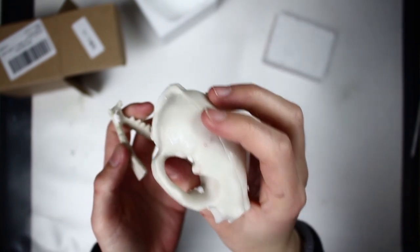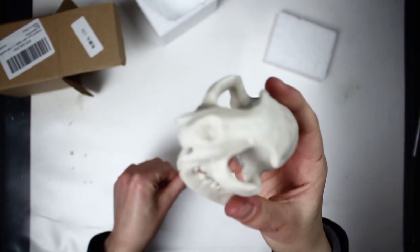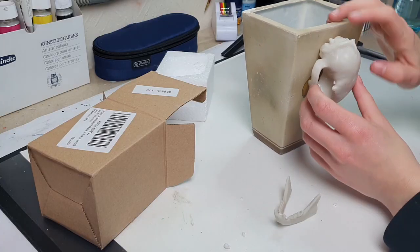It's supposed to be for an aquarium, and one of the people who bought it said, well, it's floating, so don't put it in an aquarium unless you want the skull to float. It's weird how it just looked like that.